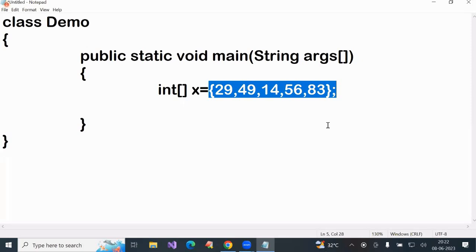Just now, how many packages did we create in that program? 3. Pack 1, pack 2, test 3. One sub package we created. In Pack 1, how many classes? A class, B class, C class, main class. In each class, one method. A class has the add method, B class the Q method, C class the max method, main class the main method. These we created: only 4 classes, 4 packages, 4 methods.